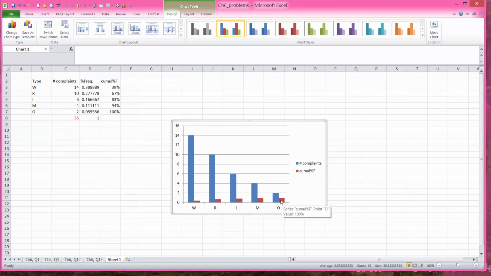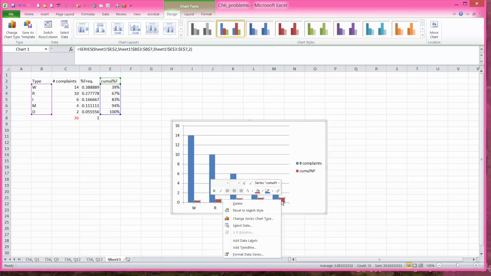The red is the cumulative percent frequency as indicated here. I will right click on the red, change series chart type.